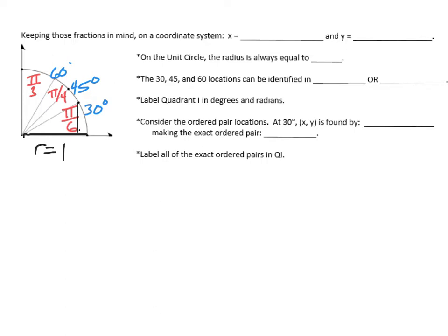I'm covering up my pi over 6 here. I didn't mean to do that, but oh well. There's a right angle right there, right? So if I were to think about this coordinate point, that side would be its x value. That would be its y value. And as far as marking r, this is showing multiple radii. That right there would also be 1. In fact, that's probably a better one to go off of, because this is the same x, y, and r that we defined all the different trig functions with, okay?